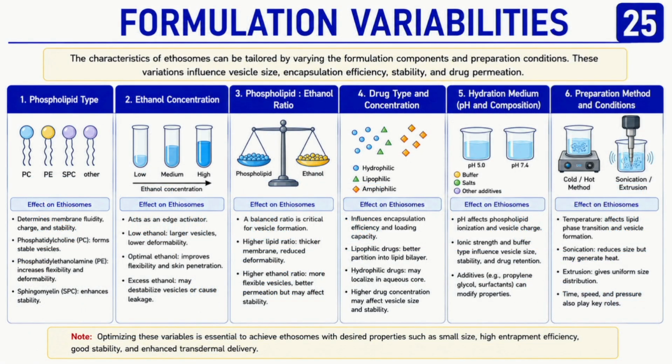Formulation variabilities. Ethosomal preparations: the performance is strongly dependent on formulation variables. Important variables mainly include the phospholipid concentration, ethanol concentration, drug concentration, cholesterol concentration when used, aqueous phase composition, mixing conditions, temperature, processing time, and vesicular size. All these variables can influence the particle size, PDI, zeta potential, entrapment efficiency, deformability, drug release, skin permeation, and the stability of the final preparation.